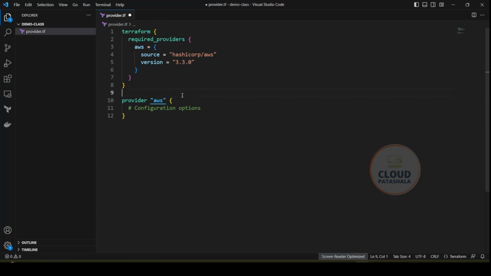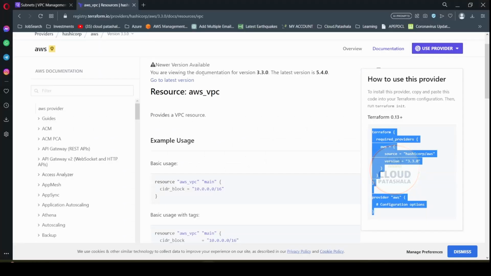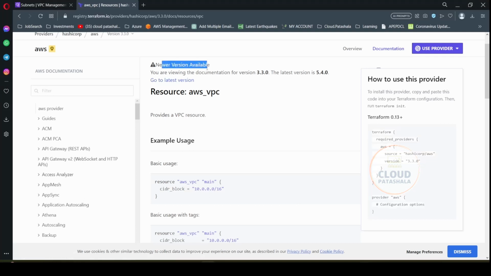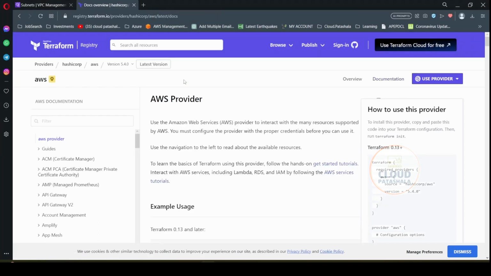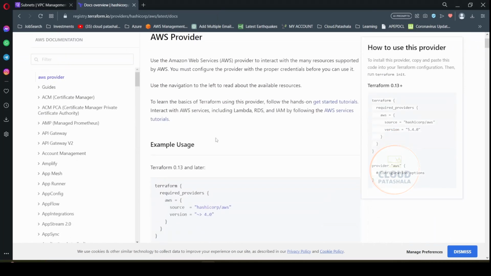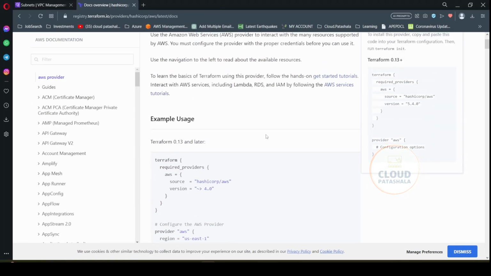One thing that you should be aware of is that this is currently using version 3.3.0 of the HashiCorp AWS provider. But here, if you see, a newer version is available is what is being displayed on the screen. So you could always go to the latest version of the code, and once this is there, you should be able to copy this from the top.